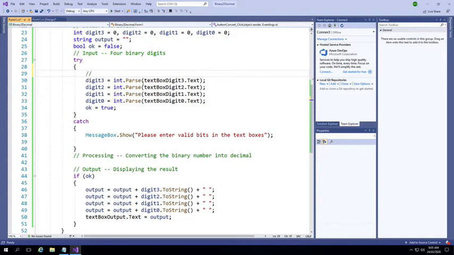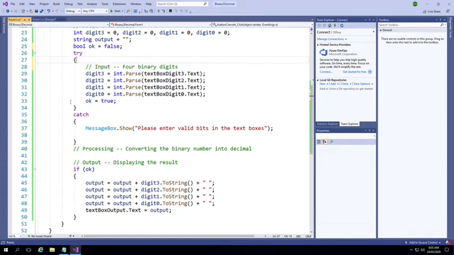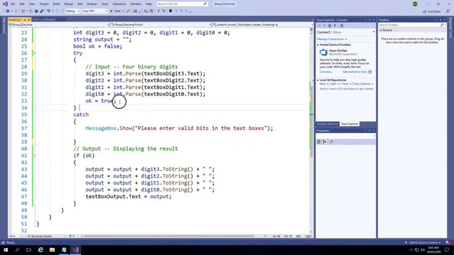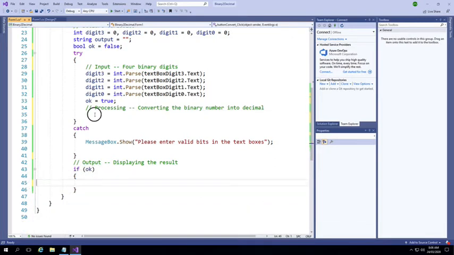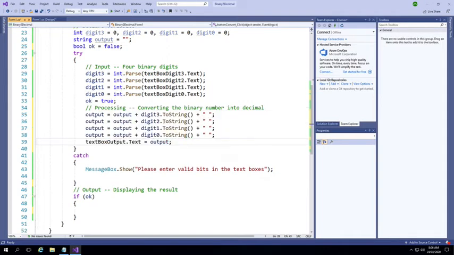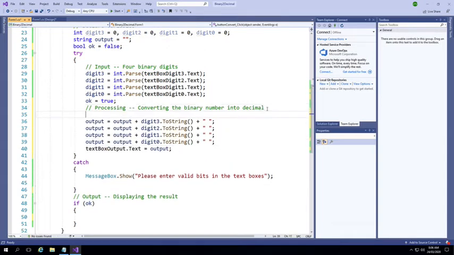So that this will become, well, let me just copy this across. And we'll move this up to here. And we'll move the output up to here. That needs to come down.